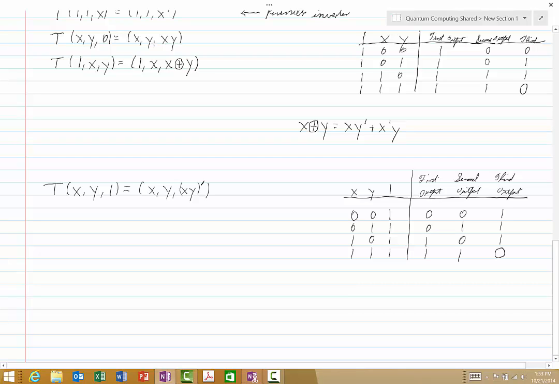Of X and Y. Again, remember that the NAND is just the inverse of the AND. So if we AND X and Y together and then invert it, you can see that if either one of these is 0, we will get a 0 when we AND, and then when we invert, we'll get 1. So this will always be equal to 1 if either one of these is 0, or if both are 0. The only time we will get a 0 is when both of these are equal to 1, and so it looks exactly like this function right here.